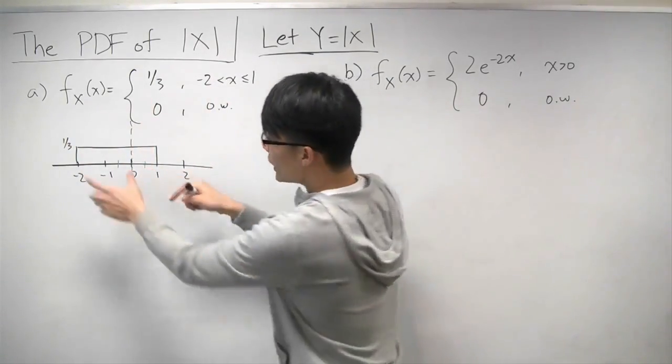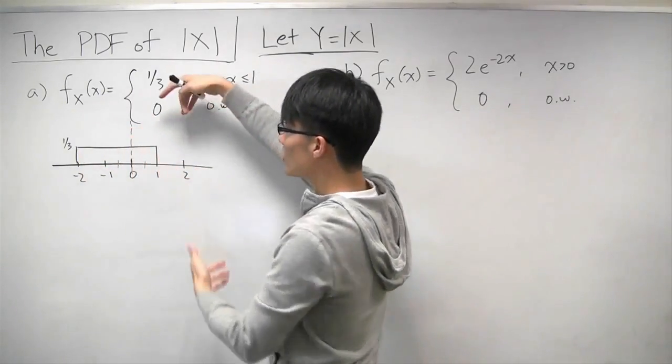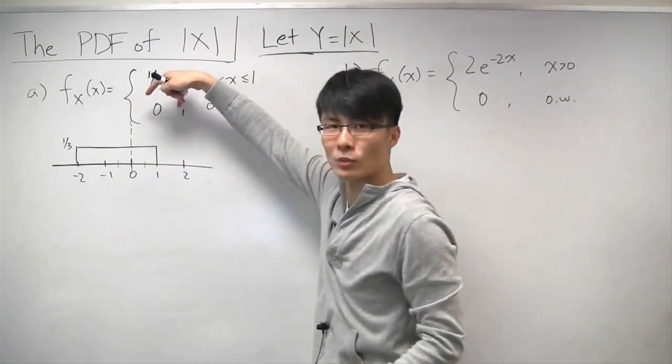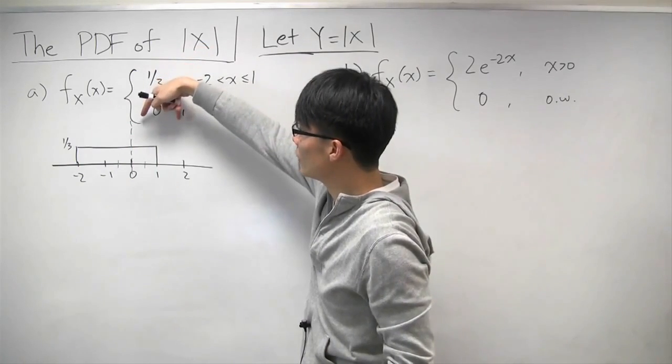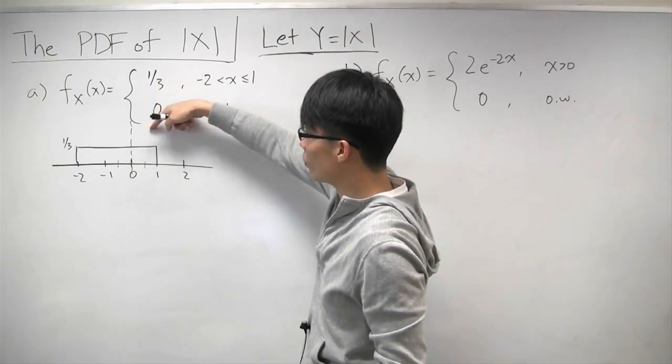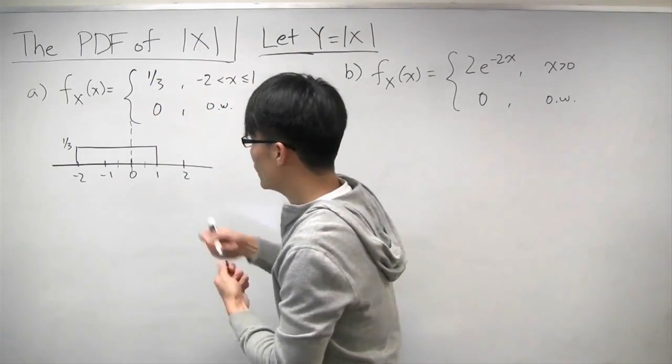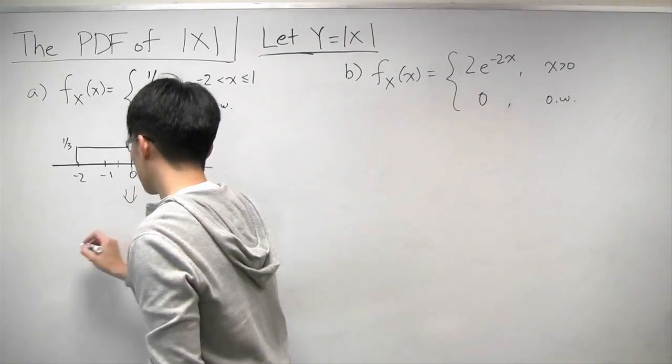So take this, flip it over, and stack it on top. You can imagine just taking this block, flipping it over, and think of it as kind of like a Tetris block that's falling down from above, and it stacks on top of wherever it lands. So it'll turn into something that looks like this.